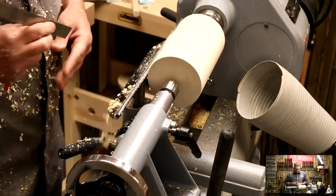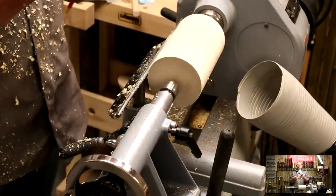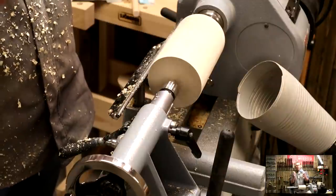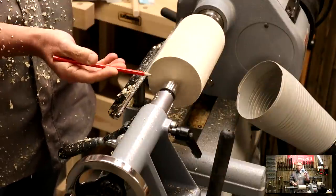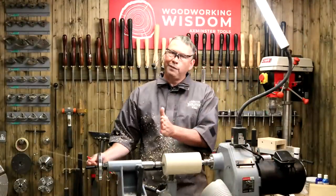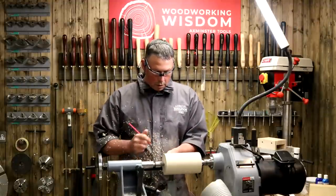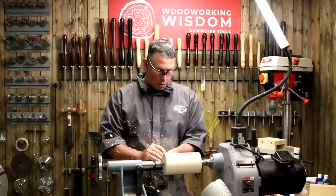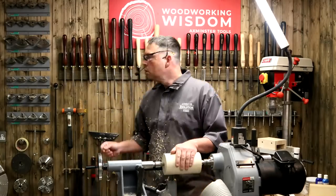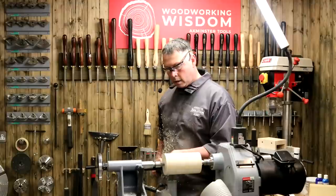Okay, so I'm going to measure first of all. The top of our R2-D2 is a perfect sphere. So what I'm going to do is just measure the diameter, and then we'll measure half that distance back so we can turn that sphere in the top end. So we know it's 100 mil. So if I go 50 mil back and draw a line, that's going to be now my dome for the top. So we'll go with the bowl gouge on that. It literally is just turning a convex curve.